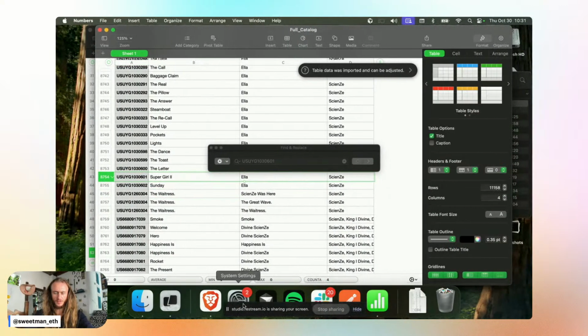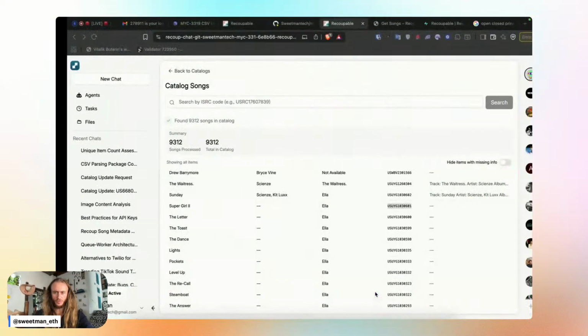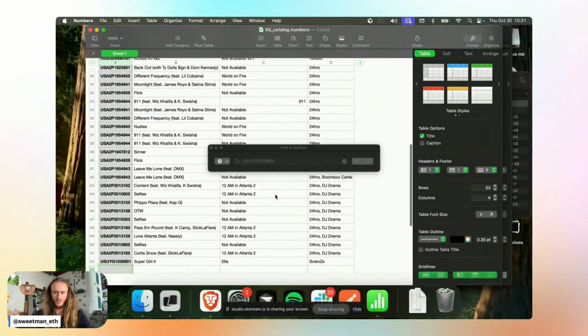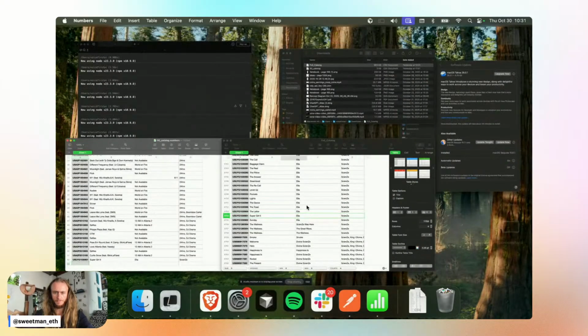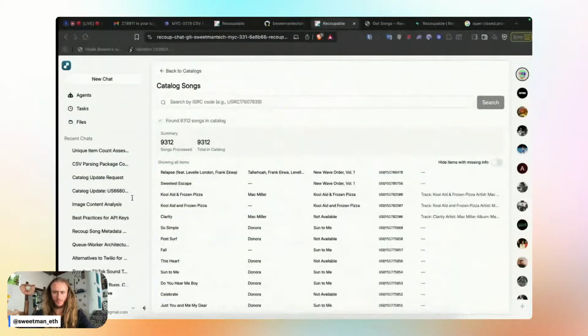Copy this, go back to my first sheet, add it in there, and let's add in one more that has multiple artists. Let's try to find one in here that has multiple artists. Let's check this one.